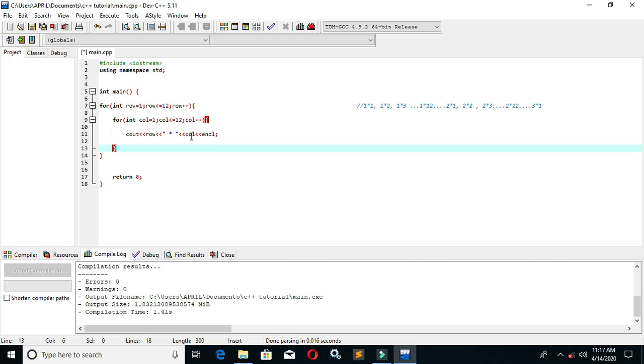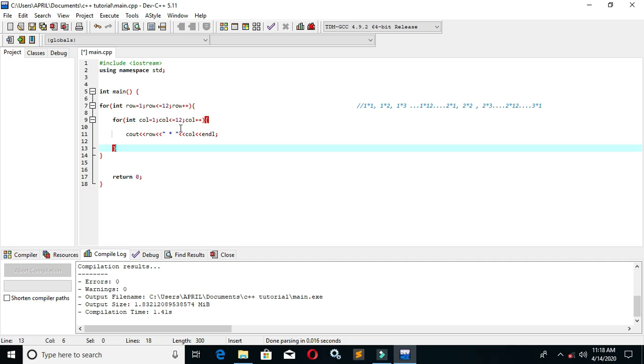Then when we loop again, it's going to be column plus plus, meaning column will now move from 2 to 3. But we haven't yet left this, so row will still be 1, and column will now be 3. We'll continue increasing the value of column until we get to 12. So it's going to be 1 by 12, row as 1, column by 12. And when we get to this 12, after 12, column will be 13, and this is going to be terminated once this is false. Remember the conditions when we talked about them the first time we made the for loops.